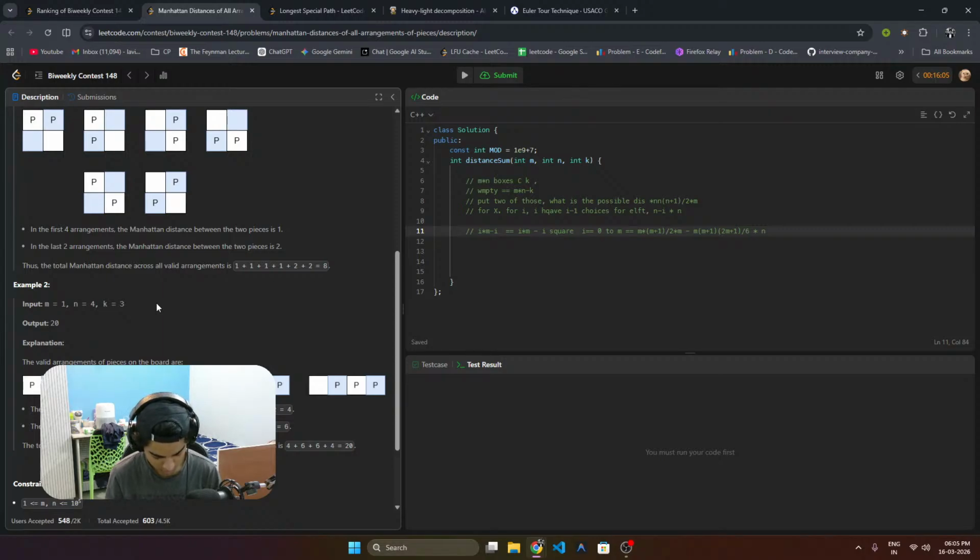Wait, no. Minus 4, 60 by 6 multiplied by m square. M is 1. It's coming out to be 10 only. Only 10. But why?